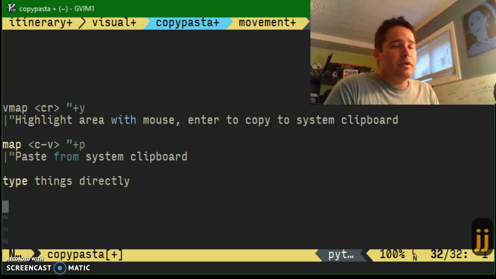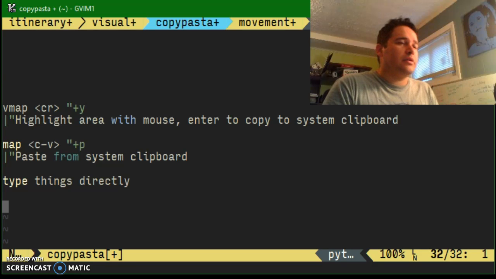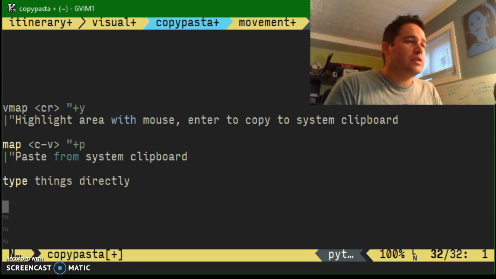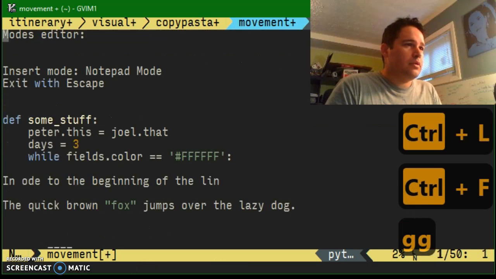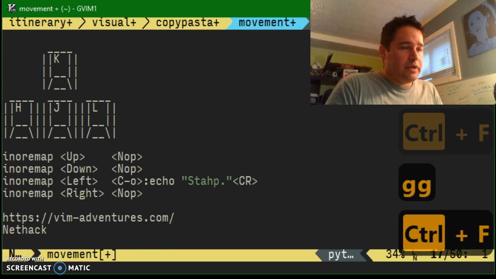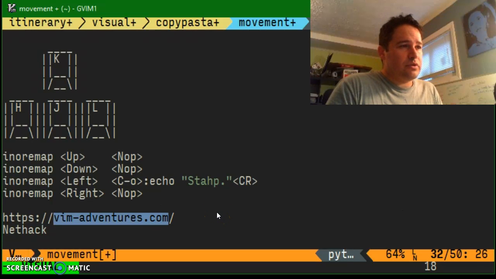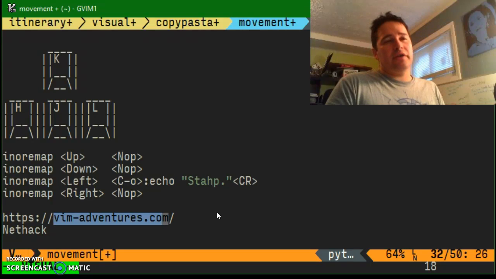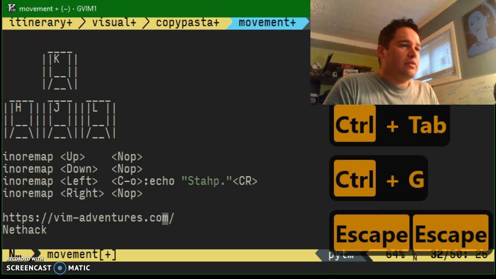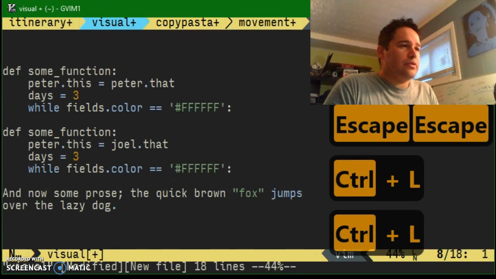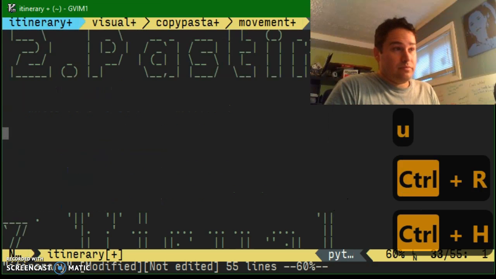That's easy enough. So now you can move data to and from around in your OS, copy things to clipboards and out of clipboards, and move around via words and HJKL. Really heavy plug on that Vim Adventures. It's great fun to get started with, and it definitely gets you HJKL. You'll learn it. We are intelligent beings with wonderful brains that allow us to learn cool things because we have the ability.